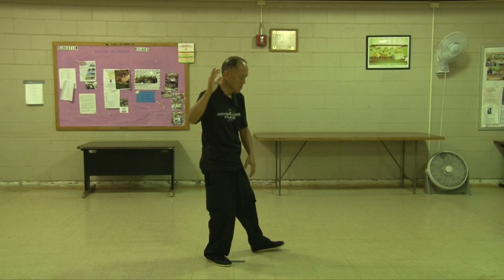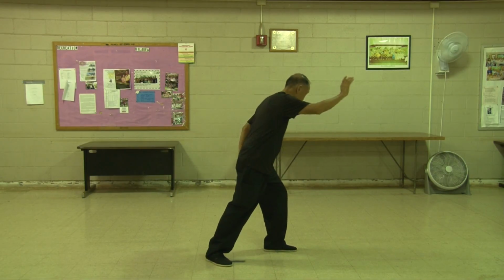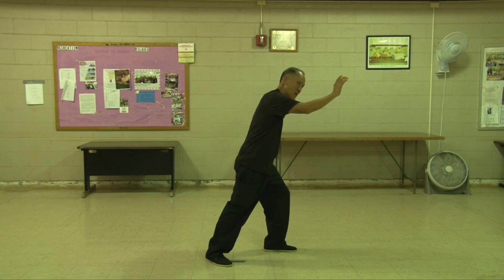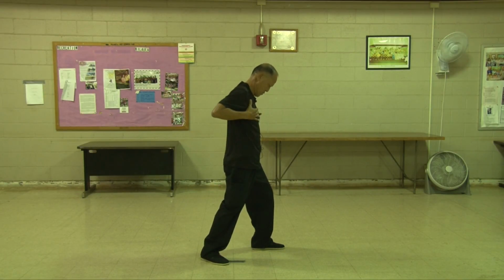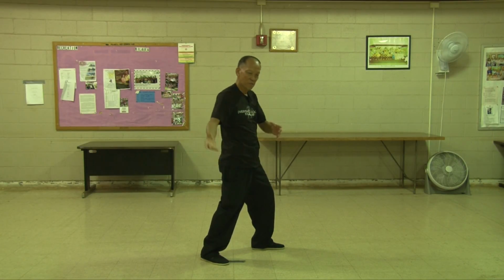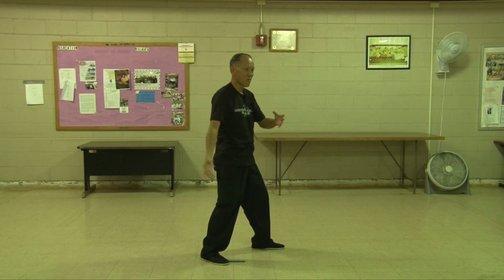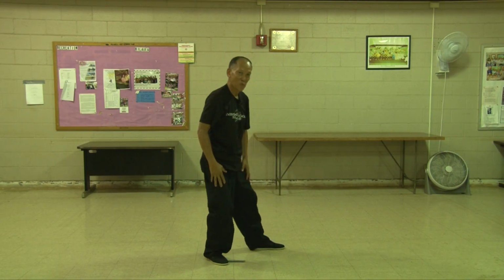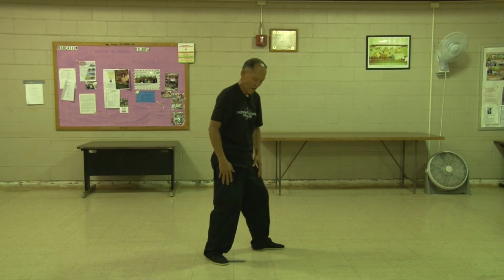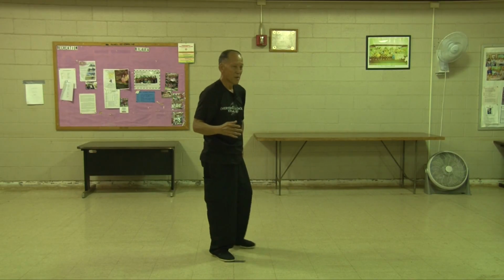Some of you are leaning a little too far. Remember, the body will do it for you. Otherwise, what happens is you do this, and you're basically out of Tai Chi posture. Yeah, upright. Then you have the Tai Chi posture, and you are using your twist. You're using your upper part of your body, and you're not trying to do this, because this will get you to where you need to go. Okay? You use your legs. That's why learning to sit back is really important.